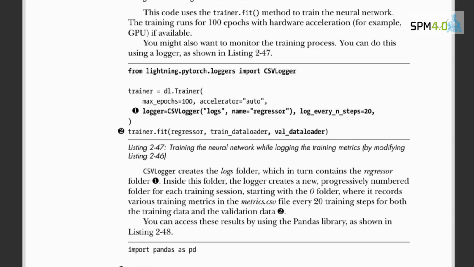And at this point, we are ready to start the fitting, which is basically the actual learning. And we do this here. You see that with respect to what we did before, since now we are also doing the validation during the training, we need not only the training data loader but also the validation data loader. So basically, the data loaders will send to the trainer two pieces of information at the same time. One is used to update the weights, and one only to calculate the metrics, to see how everything is proceeding. And everything is going to be saved in this file called metrics.csv.